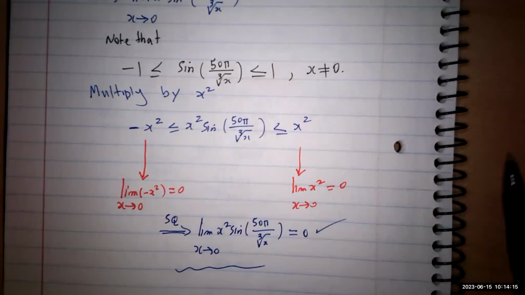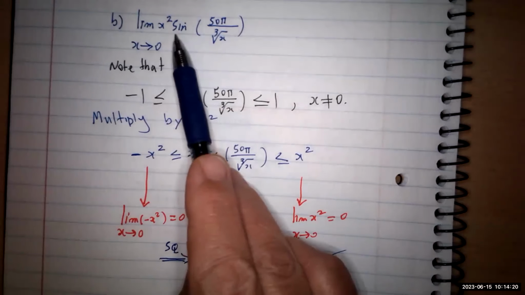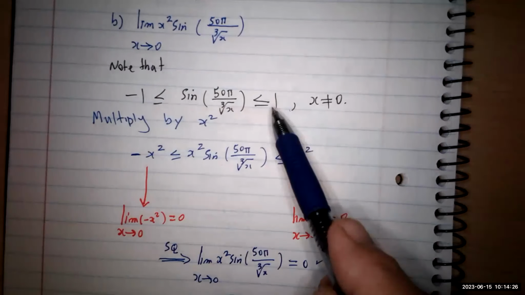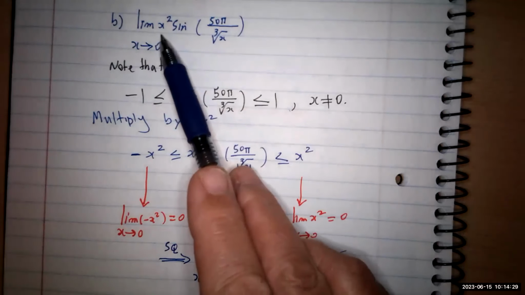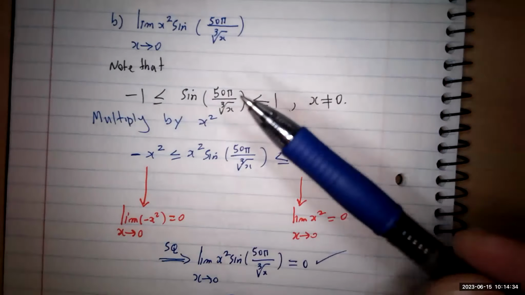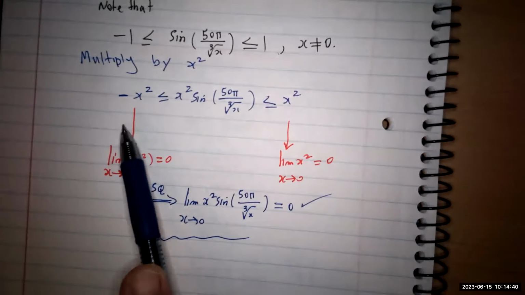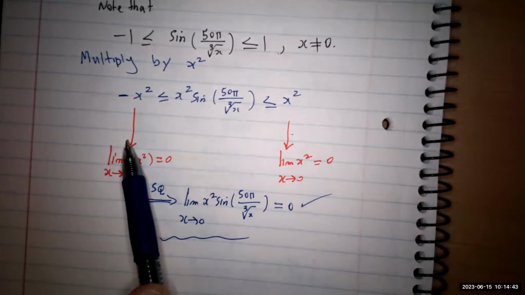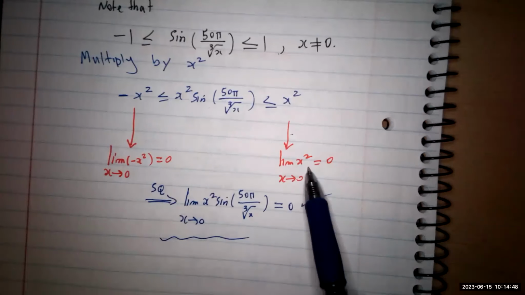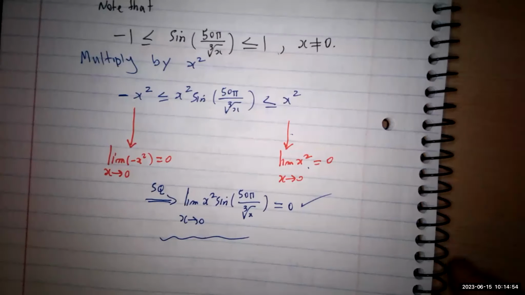But the order in which you create this inequality is important. The order is: start with the sine or cosine, whichever is given to you. Sine between -1 and 1, cosine between -1 and 1. Then multiply by whatever you have. If you have x squared, you multiply by x squared. If you have x, you multiply by x. Automatically, you create your inequality. Then the limit part is easy. You find the limit of the function on the right and on the left. If they happen to be the same, that same number is your limit. It's always the same.